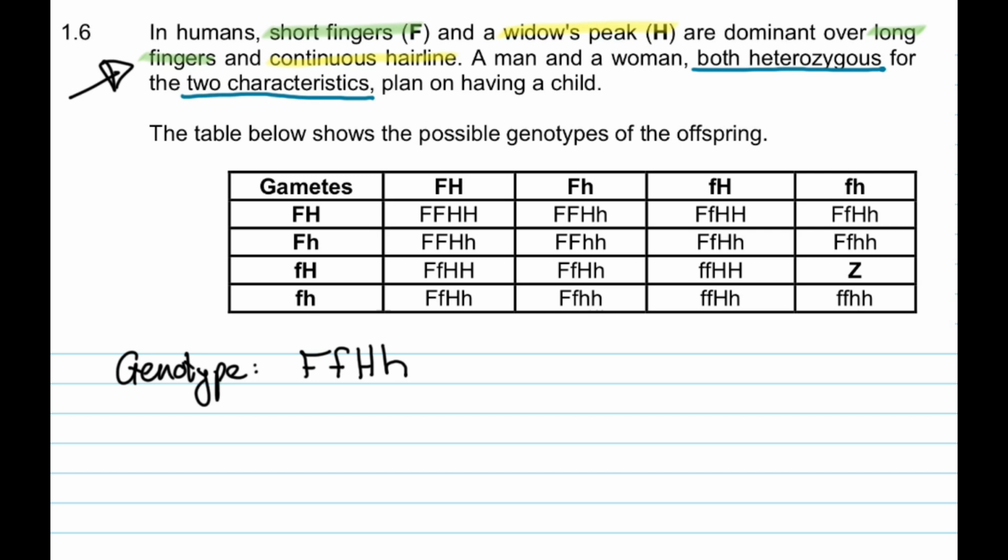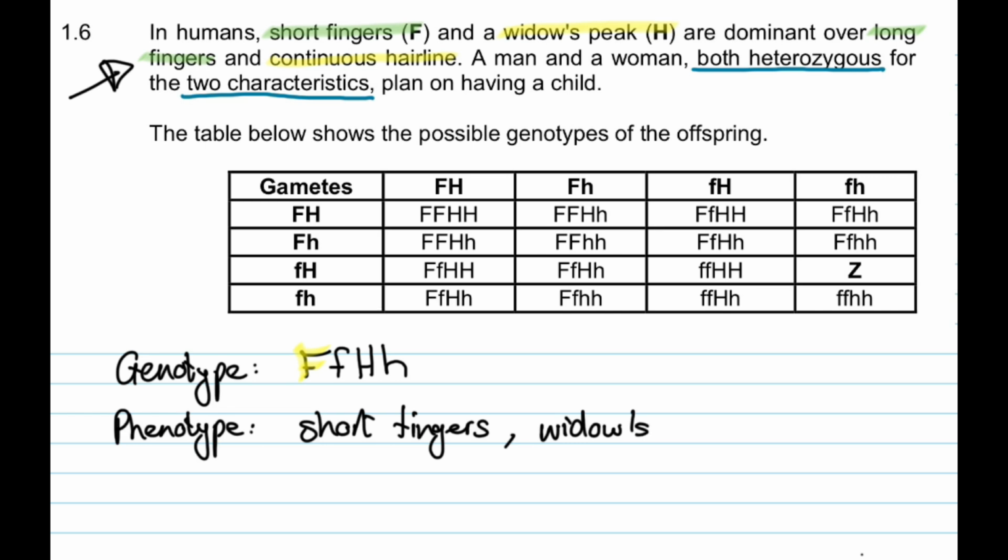It is very important here that you make it easy for the examiner to give you marks by making sure there's a distinct difference between your small letter f and your capital letter F. Then next up is the phenotype. And for the phenotype, we now just need to figure out what will show in the parent. And because the parents have got short fingers, that dominant characteristic over there, we can then write short. And remember, not just the word short, short fingers. It's like adding a unit in your answers when you do calculations. And then with the hairline, the widow's peak was dominant.